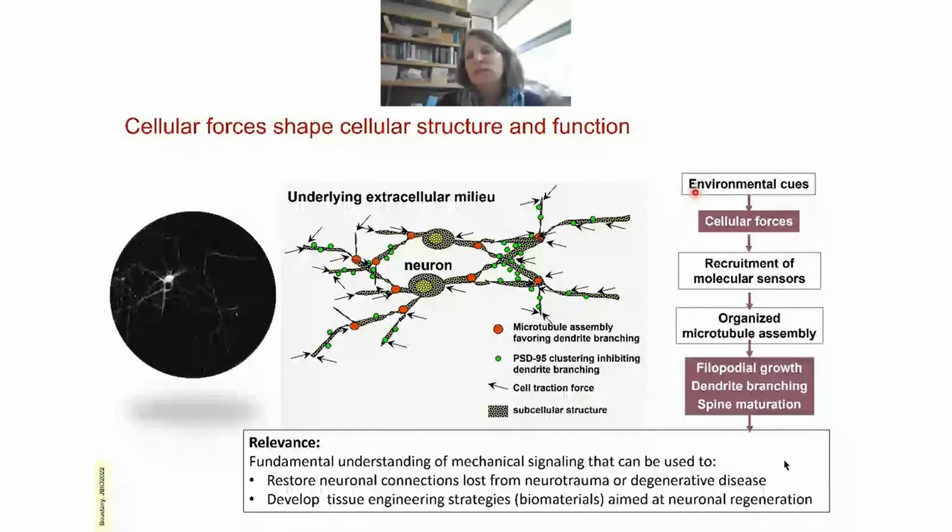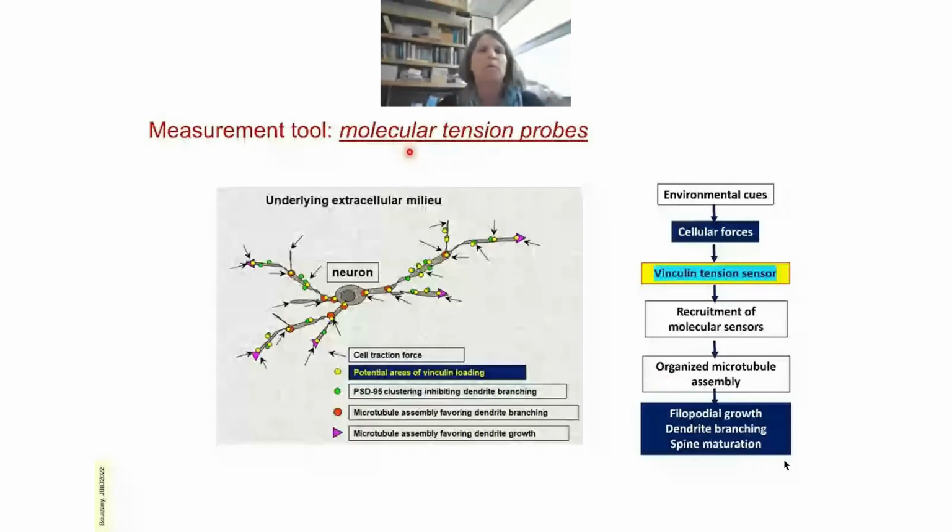The mechanical signaling pathway, or mechanotransduction pathway, has been put forth decades ago. It dates back to the late 70s, early 80s with pioneers like Harris and Ingber. But what we have today, I think, is some more advanced tools to be able to probe this signaling pathway. One of the probes that I want to talk to you about today is this vinculin tension sensor, which we are trying to use in neuronal cells to see if we can study the mechanotransduction within neurons.